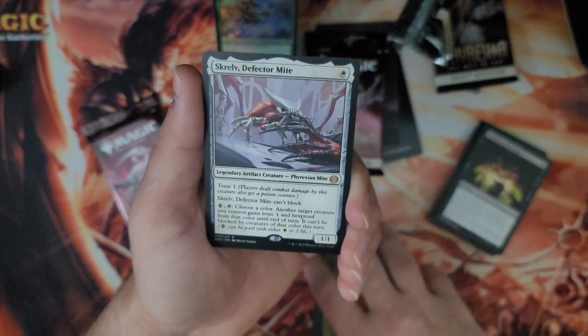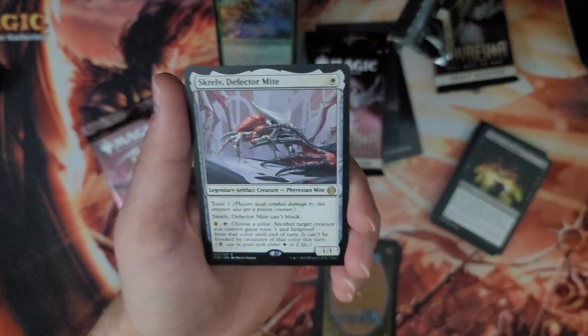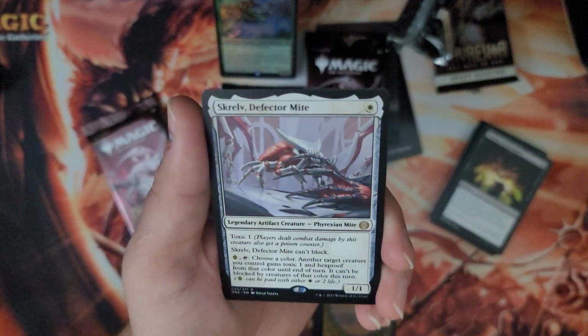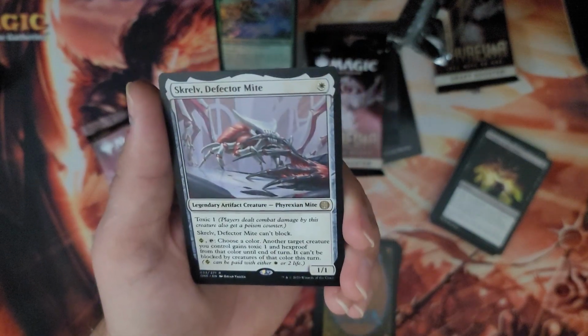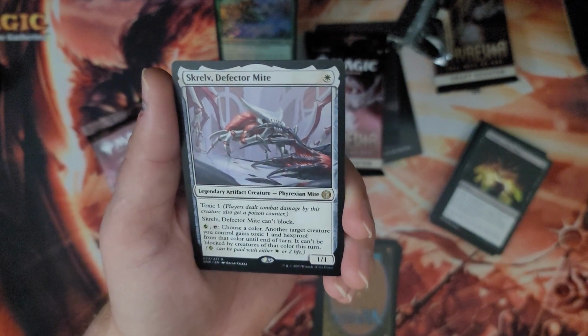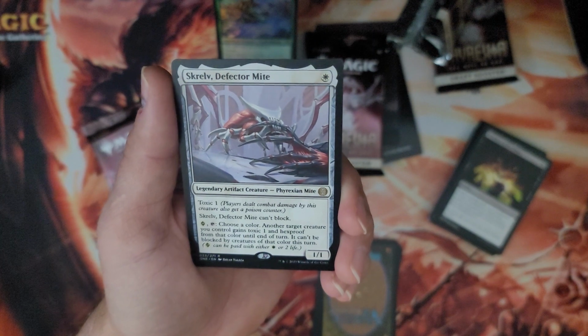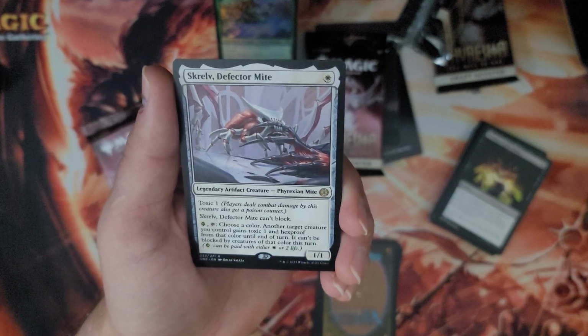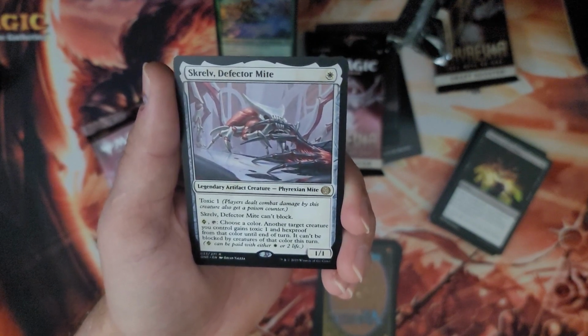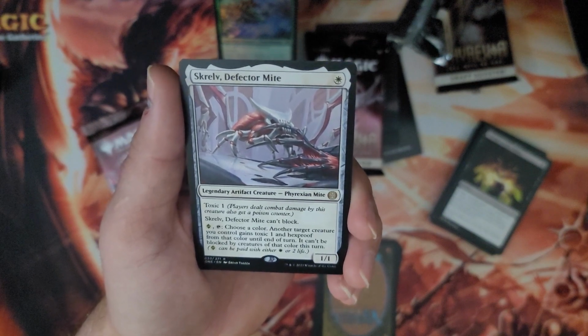Skelv, Defector of Might. Alright, so this is 1 white for a 1/1. I've seen some videos on this, some talk about it. It's a toxic 1 Legendary Artifact Creature, Phyrexian Mite. Skelv can't block. You can pay a Phyrexian white mana and tap him. Choose another target creature you control. It gains toxic 1 and hexproof from the color of your choice until end of turn. It can't be blocked by creatures of that color this turn.